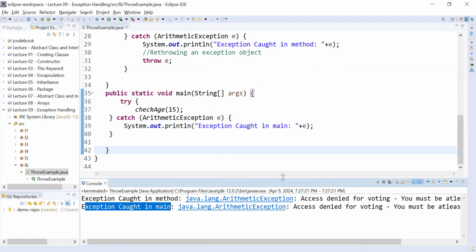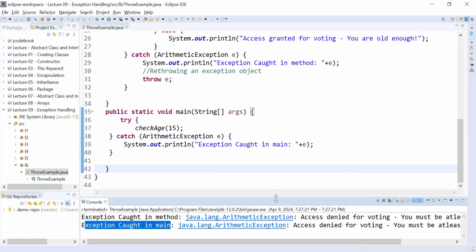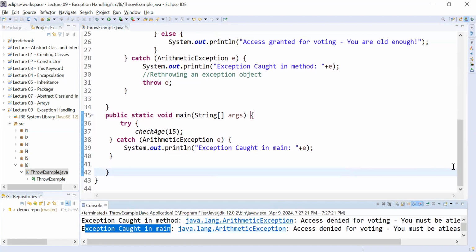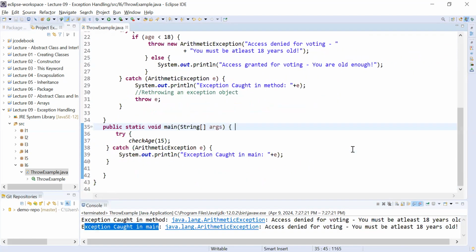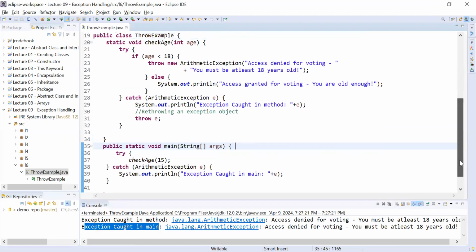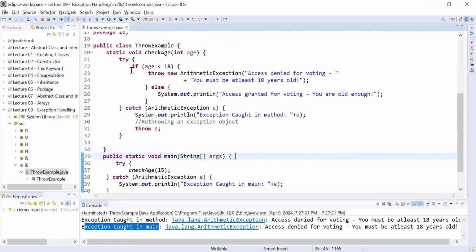So what is the flow of it? Let me explain how this program flows. That is very important, and you need to understand it well. Let us come back. Inside a try, we have a condition: if age is less than 18, we throw an explicit exception.